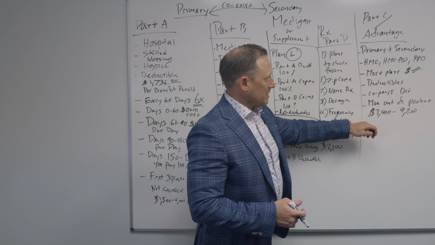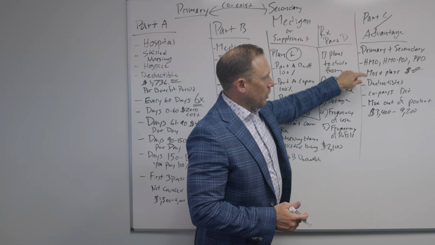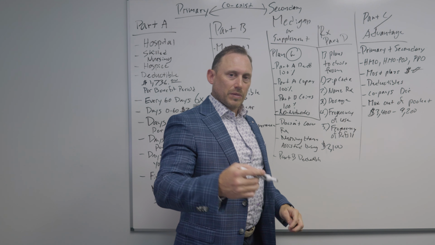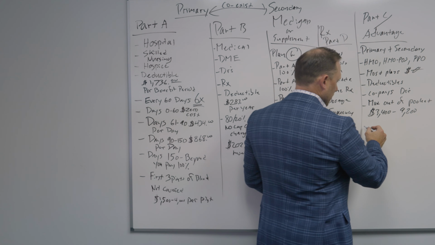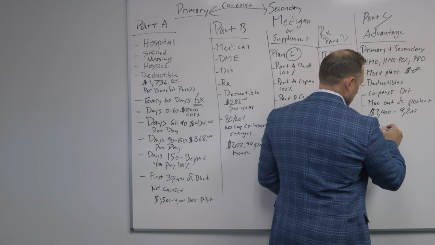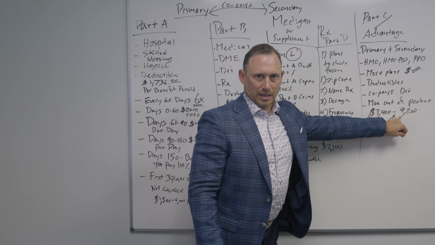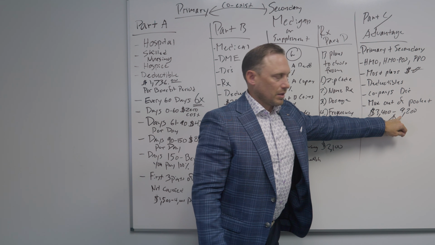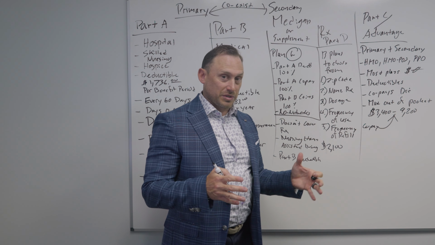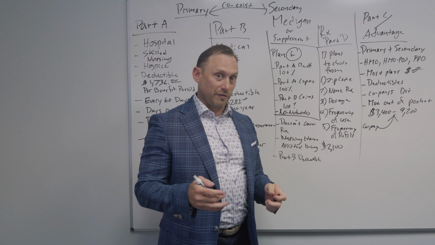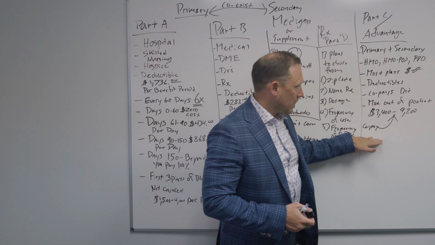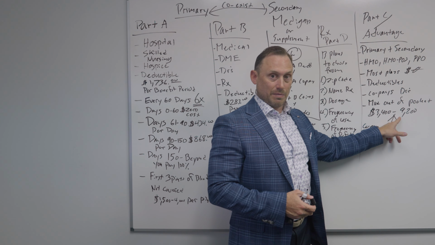So the way it works is that inside of a Medicare Advantage plan, you're paying co-pays. And every single time you pay a co-pay, it gets applied towards your max out of pocket. So let's say, for example, you went to a specialist. Depending on the plan of the carrier, you could have a specialist visit of $35, $40, $45, or $50 copay. Every time you pay that copay, it goes towards whatever your max out of pocket is.